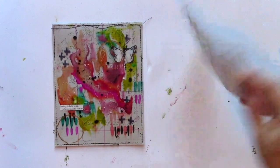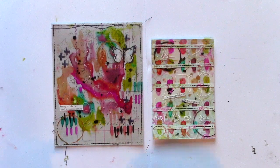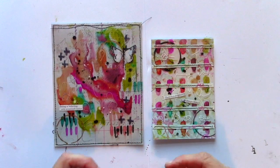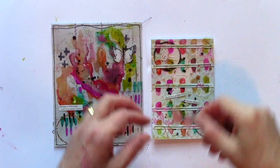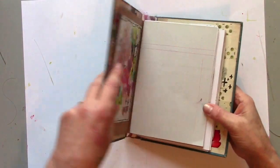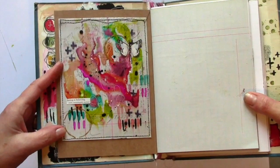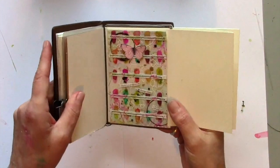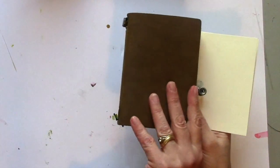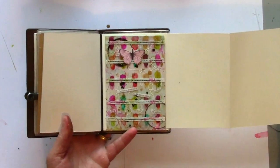As you can see, I stitch before I add it to my journals. The stitching is not functional, so it's optional. It's purely decorative. I just love the look of it. I've now added my larger abstract in my junk journal. And my smaller palette page in my traveller's journal. This is in the accordion pull-out insert.